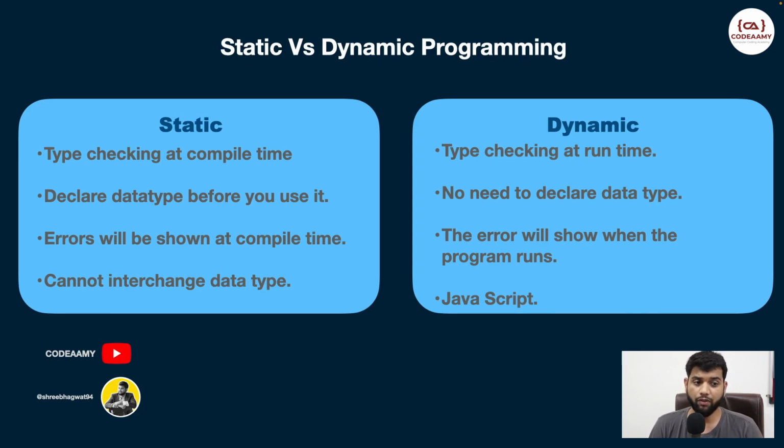The major drawback of a dynamic language is that while the application is running, if we get some data and the data type of that data is changing, then the value will change and our application might fail or crash. The error is shown when the program is running, so debugging is also very hard, and the error might occur even in the production part of the code. The best example of a dynamic typed language is JavaScript.